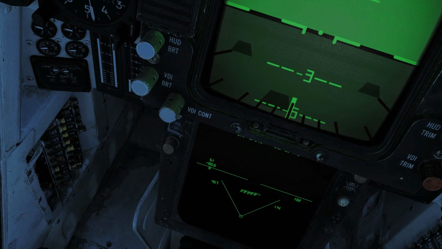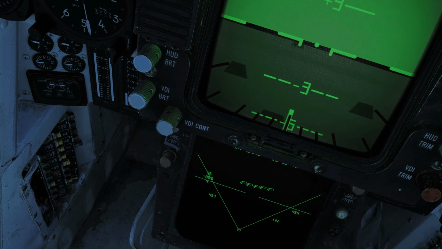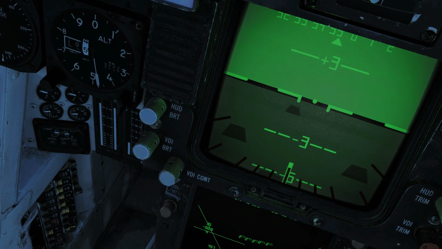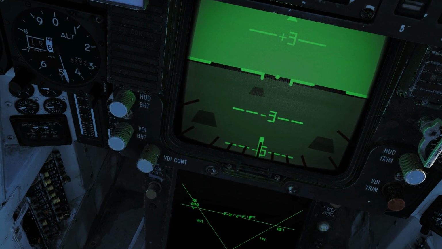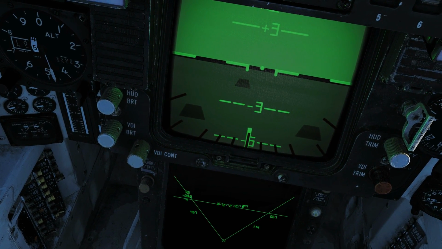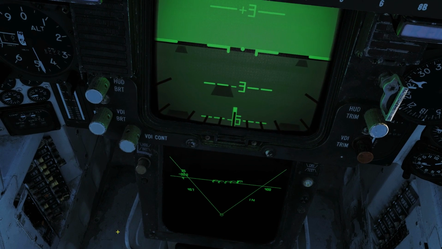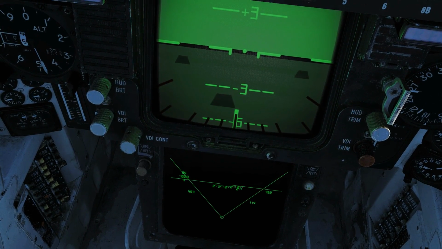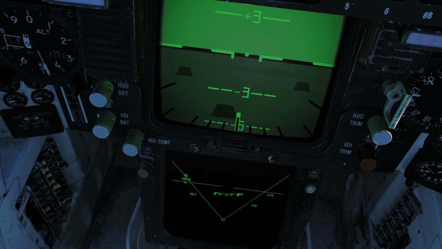Bandits, B1, 12 o'clock, 13 miles. Just get it right. Stop! Stop. No, I think it's just doubled up on the B52 for some reason. No Nighthawk! No Nighthawk!